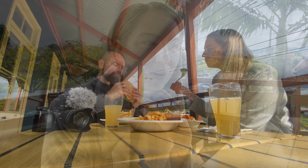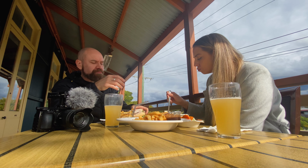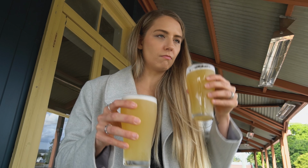We're both starving, so we've ducked inside. Super welcoming, the staff are really, really lovely. I saw some people sitting up here on the top deck on the veranda. Beautiful, you get to look over the town, you can see the mountains. They have really cold beer, my favorite beer, Stone and Wood. This is just a great place. I could see myself spending a couple of hours here with friends if I had them, and we just kick it.